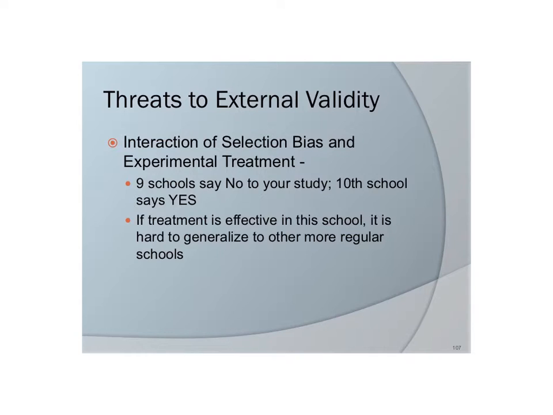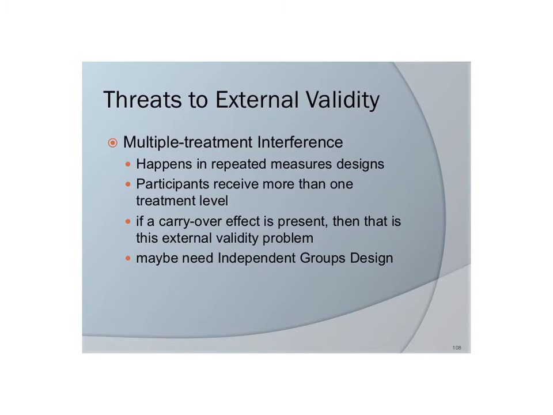If it's something about your treatment, that's potentially going to make it harder to generalize, because if it's effective in that last school, we can't necessarily generalize to the first 9 schools who said no, because there's something about those 9 schools and why they chose out of your study that may have actually been affecting your ability to generalize to them.